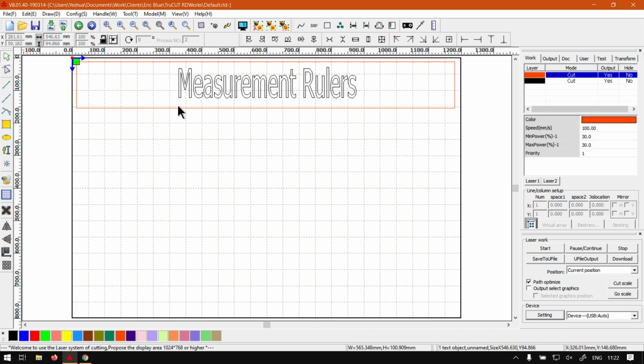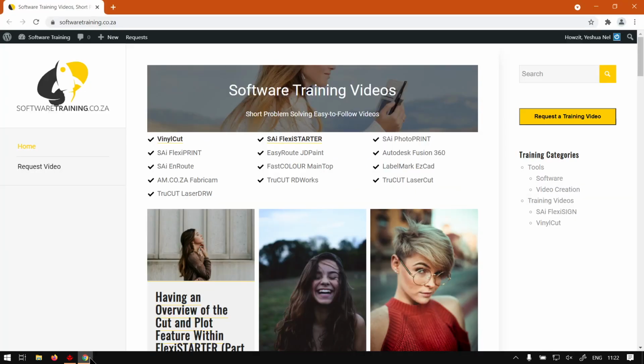Kind of, I hope I got my measurements right. Yeah, it does look right. Okay. Otherwise, yeah, that is it then on the measurement ruler. It's quite a handy visual feature you can use to make sure your design is more accurate to the size that you're going for.